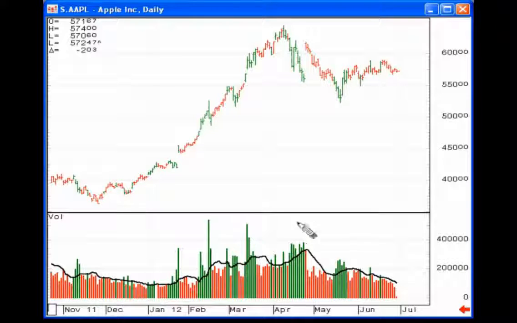What you'll see many times, like for example this cluster of red bars, basically means volume is decreasing as the market is moving up. The ideal way to view that would be that's a sign of impending weakness. But what you can see happened is the market actually continued higher. This is exactly why volume is viewed as a secondary indicator and a secondary indicator only. And that's not me saying that, that's actually Charles Dow saying that. Charles Dow viewed volume as a secondary indicator. Yes, it was a consideration in his analysis and work, but it was not a primary consideration. Very important to understand that.